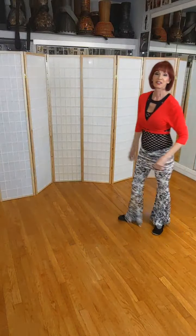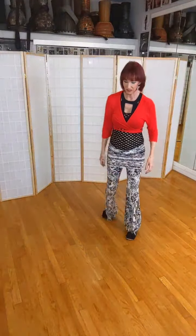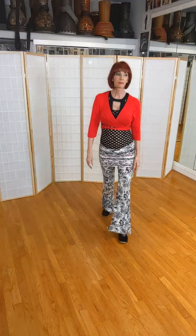So if you do this step, we're not gonna actually drill it because we're doing side to side. It's wasted, look. I mean, yeah, it's okay, but you've gotta see what's going on, right? So if you're gonna change directions and go toward your camera or toward your audience, try the zigzag, front, back, front, back, front, back. And of course, couldn't we have fun mixing that up? One and two and three and four, five and six and seven and eight. Wouldn't that be cool? I just don't have the space. So it could be side, front. You can mix it and match it any way that you want. So I just wanted to throw that one out there. The little zigzag scoot. All right.